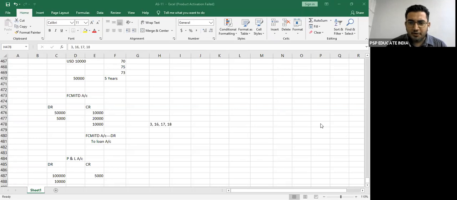Okay, I'll explain that to you. Please pay attention, everyone. In fact, you will not be able to see because the loan is already repaid 3 months back. Because 3 months back the loan is already repaid, that loan is completely over. Because it is completely over, you will have to debit the entire thing to the profit and loss account.